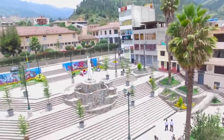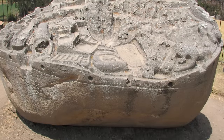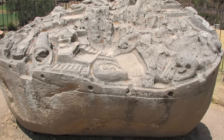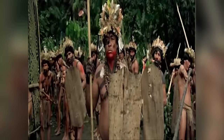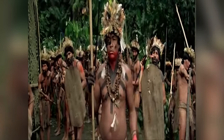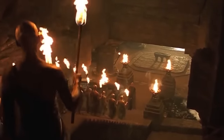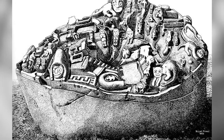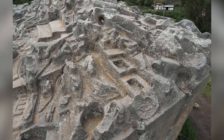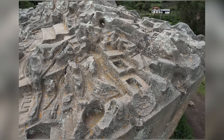Around 30 miles east of the city of Abancay in Peru, you'll find an archaeological site called Saywite, home of the incredible Saywite Monolith. In times of antiquity, this site was the epicenter of the Inca people's religious festivals and ceremonies, with water gods playing an important role in those ceremonies. It's thought that the monolith might have been a tribute of sorts to those water gods, but it's just as possible that it's an incredibly detailed scale model of an irrigation system.